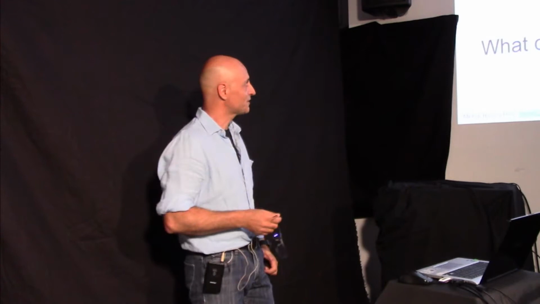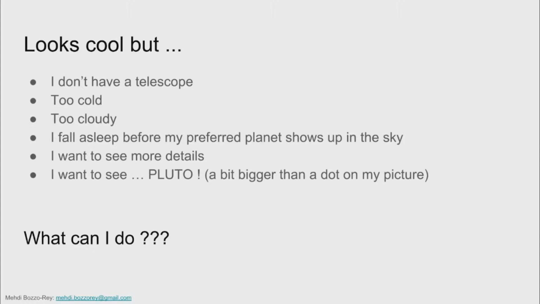So I didn't include my shot of Pluto because that's completely boring. It's a dot within many dots. And it would be quite interesting to see details of Pluto. So what can you do? You can try to win the lottery many, many times and then sponsor your own space mission to Pluto. Or you can wait for someone to send something there.